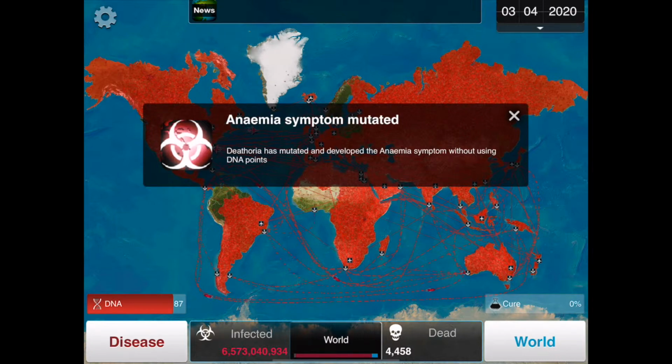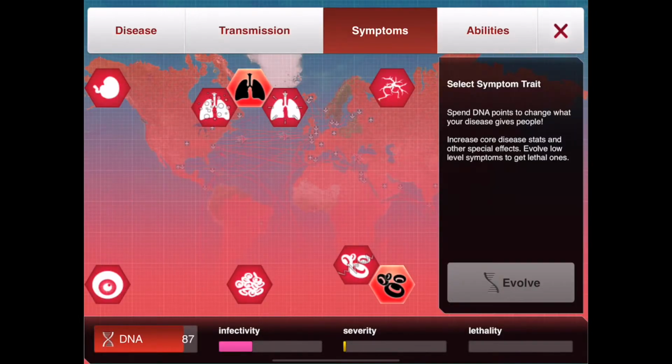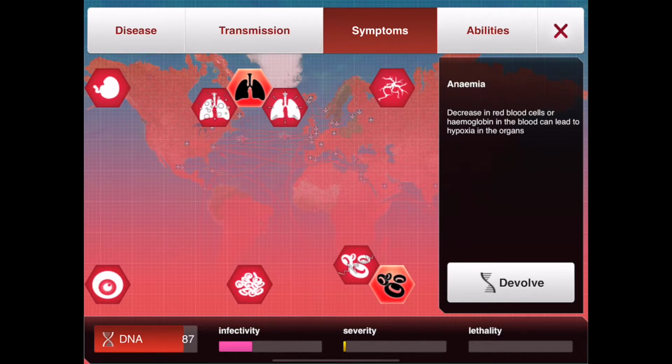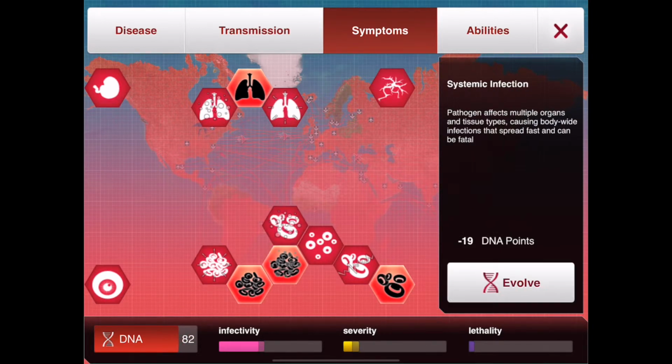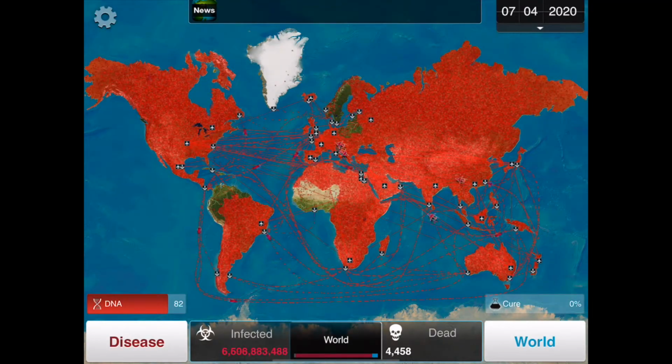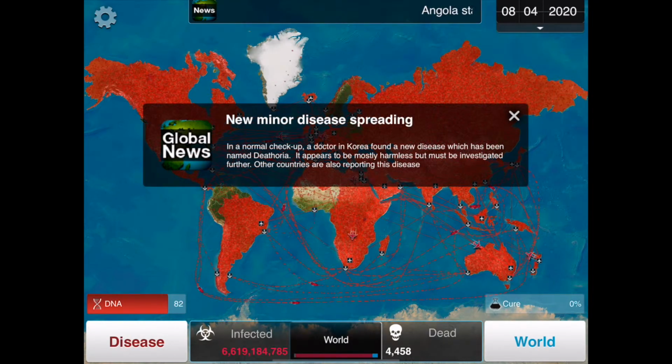So anemia symptom mutated, so you can look at the anemia. Decrease in red blood cells or hemoglobin in the blood can lead to hypoxia in the organs. So the next thing I want to do is I'm going to work towards total organ failure, which starts here at cysts. So I'm going to do cysts. It only costs 2. And I'm going to do abscesses, which only cost 3. And then we'll leave the rest until we get full infection.